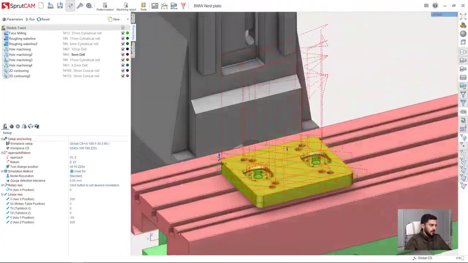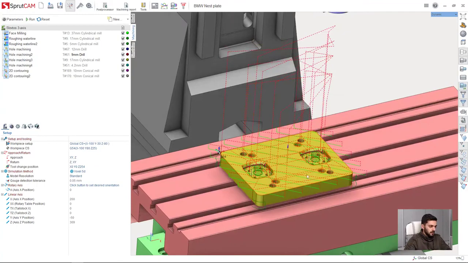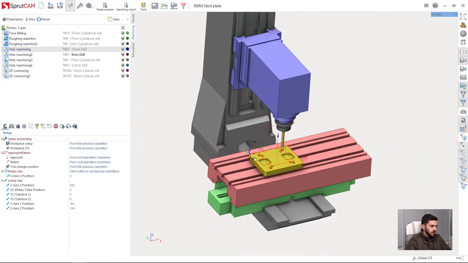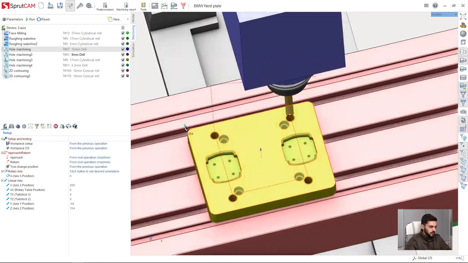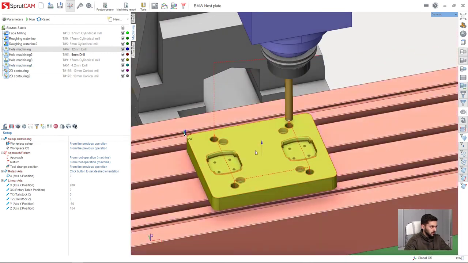Okay, next is another interesting feature. For example, if I choose hole machining, but I want to see at the same time the toolpath of some other operation, for example, of this hole machining with another drill, I need to click on this icon, and I can see on the screen the toolpath of an operation which is not chosen but which is now active.